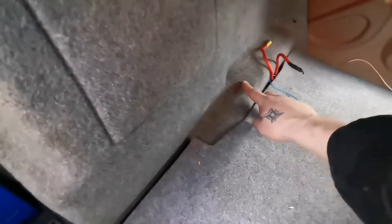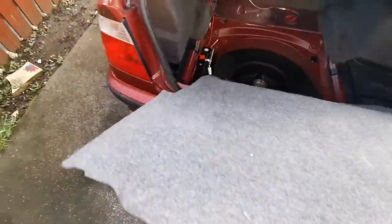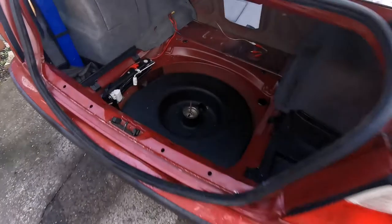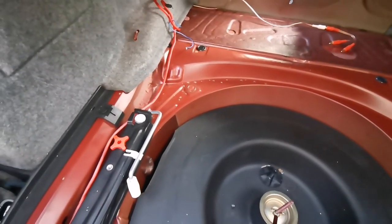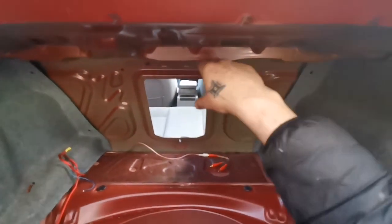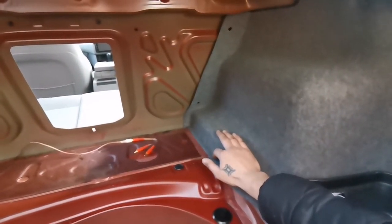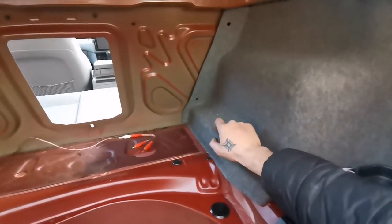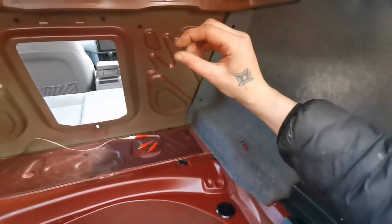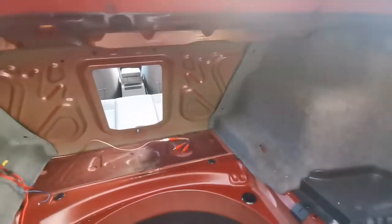For starters, I need to cut off this and this there, and probably remove this as well. Yeah, we'll cut all that stuff off and see if I can slide that box in so it goes under there. From there to there, I'm really hoping that it's going to clear. I did make it by the measurements of my old box that was fitting in there, but I believe this time it's that little bit higher. So I'm going to have to go to the wall, which I will see in a bit.